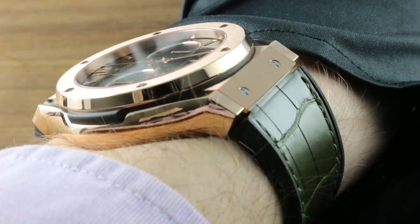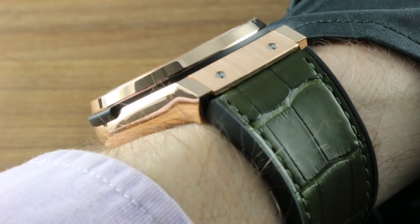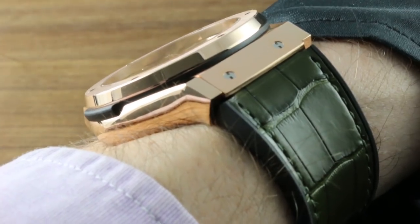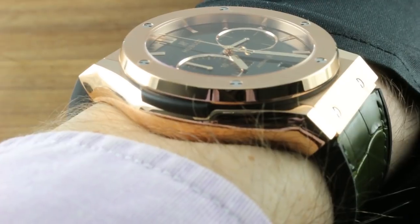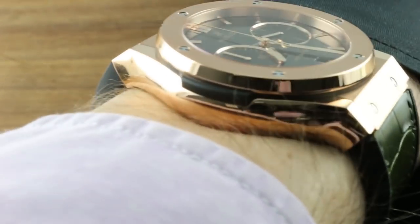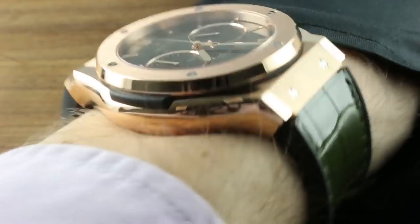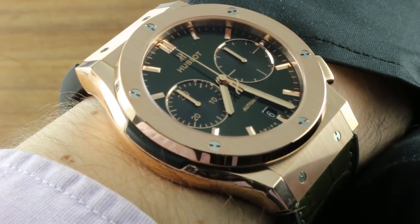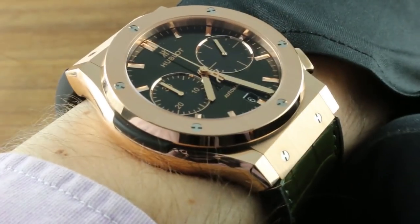On my wrist, it is a striking figure at 45 millimeters in diameter. It's not as thick as you might expect — at 13.6 millimeters thick, this is a watch that can slip underneath a jacket cuff with a relative level of ease. At 53.4 millimeters lug-to-lug, the Hublot case form slopes down and around your wrist, allowing a large watch to wear smaller. Hublot, recognizing you can build a bigger watch but you can't build a bigger client, builds these to sit tight, even on my 16-centimeter circumference wrist. It's an ideal, comfortable, natural fit.